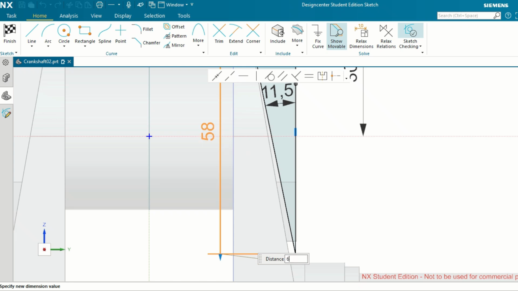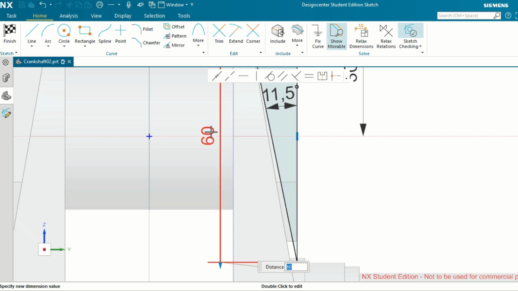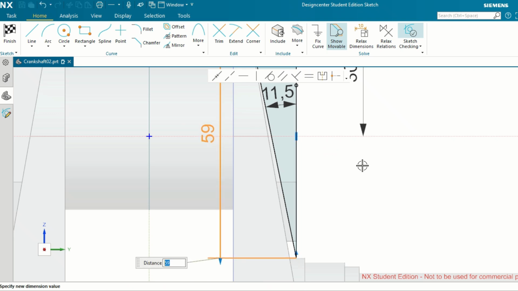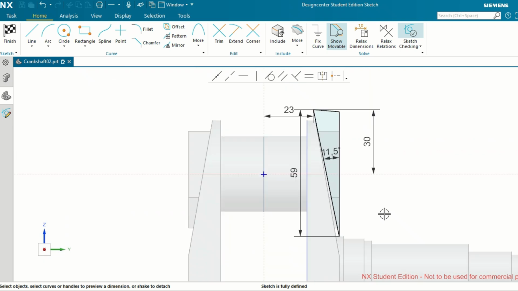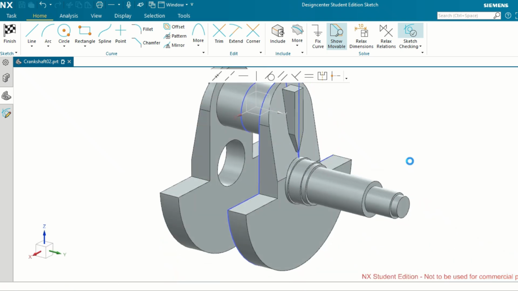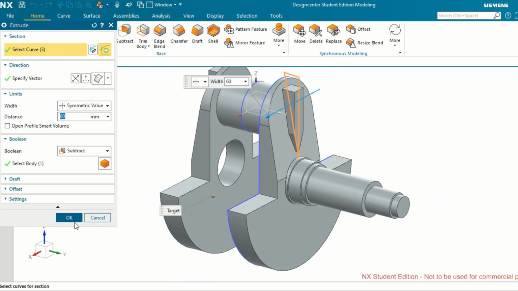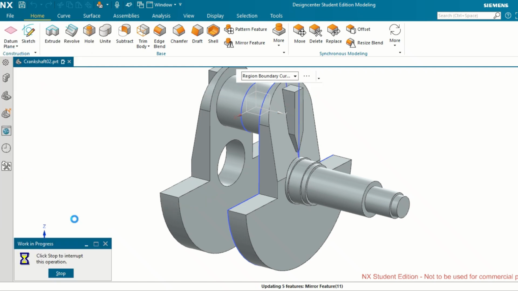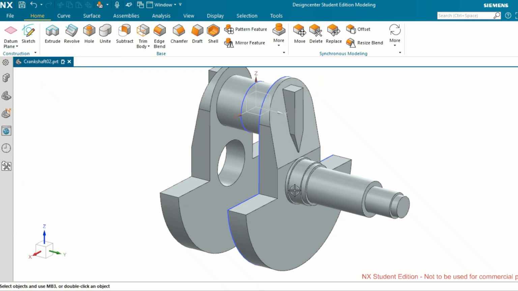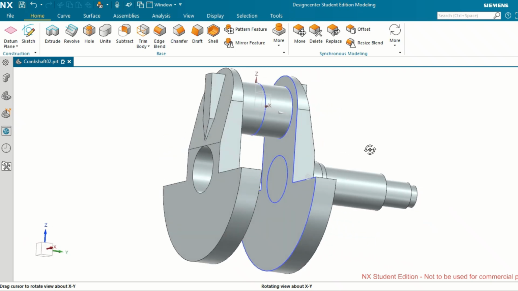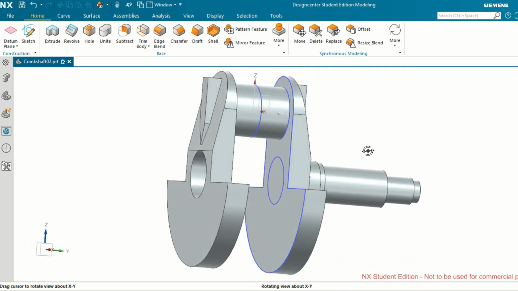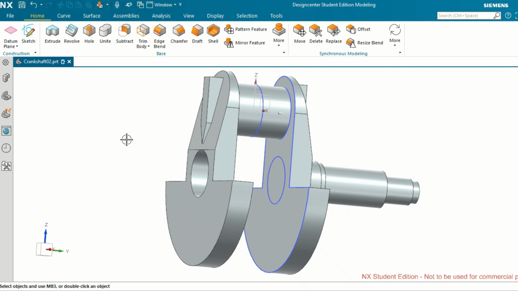If I give 60, it folds, right? Yes. Let's keep it as close as possible. Okay, now it's okay. Finish the sketch. I'll refresh it. Yes, this is what I want. Everything has been updated. Now let's save it, otherwise we'll lose it.